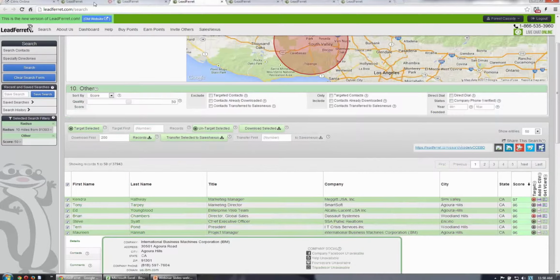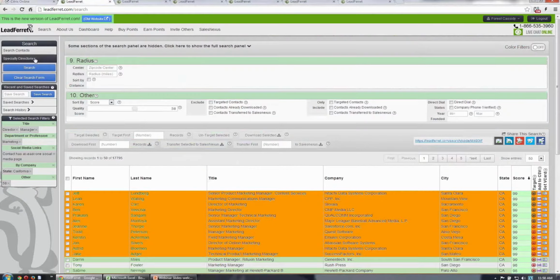I'm also going to show you an improved feature that we did have on the old site. With specialty directories, we've taken a lot of very frequently searched for or requested subsets of data, and we have packaged them for you so you can search just within those directories. Some of them are built using criteria and search parameters that are not available on the site. And we can actually build for you a custom directory if you're a premium subscriber, at no additional cost to your premium subscription, with very specific records just for you.